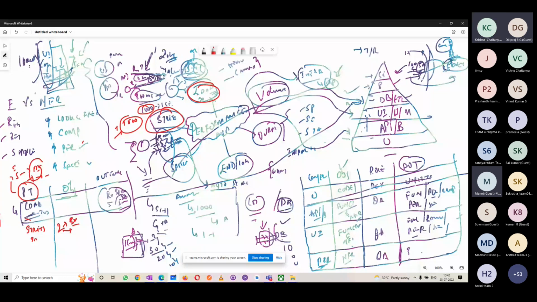Our white blood cells will fight against this as quickly as possible, and it will try to create some layer of skin, and within a few days it will be recovered back. So now we have that self-recovery system. The human body has that self-recovery. The same way, when the application is getting crashed, does the application have the capability to retain back, self-heal back? So this is called resilience testing also. But resilience testing will depend upon this stress testing. Resilience means, if I failed, how I'm coming back.